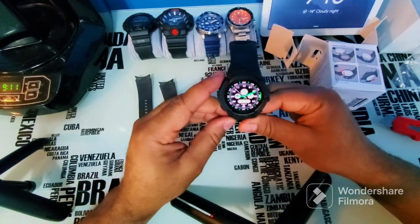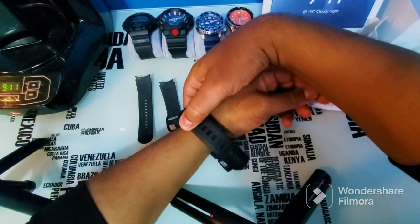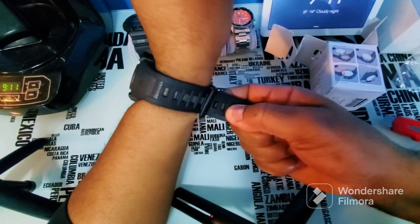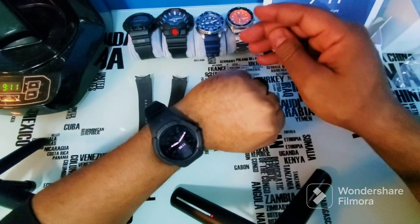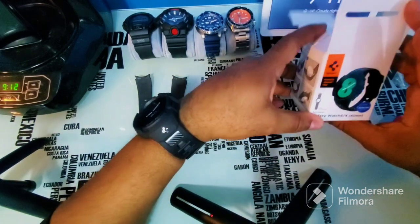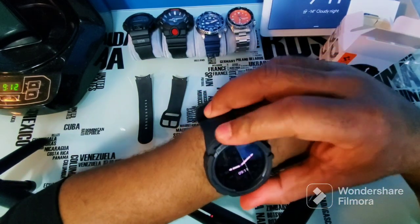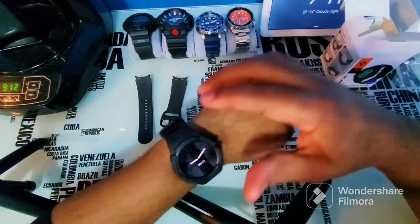All right, and now to see how it looks on wrist. There we go. So that's the Spigen Armor Pro. And I think it looks really good. It's really stealthy. Goes with the look I'm going for usually. So super rugged.